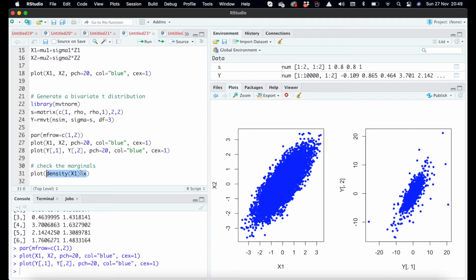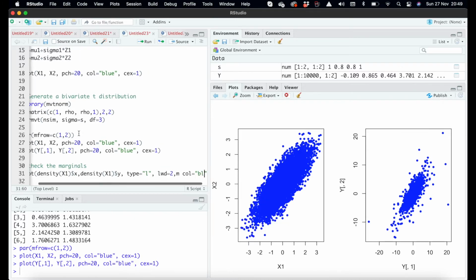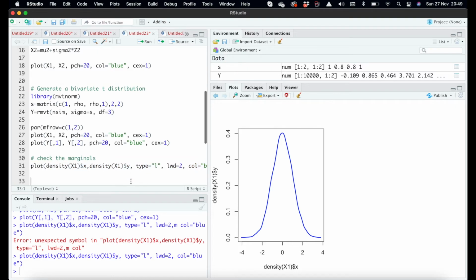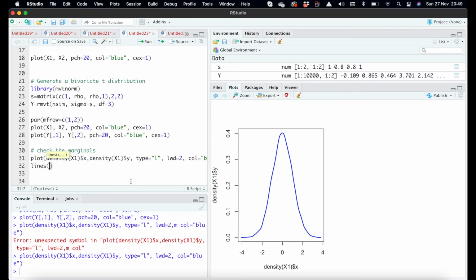That gives you the density plot. So this gives you the empirical density of x1. Here you see the density, and we can plot on top of that with the lines argument. I can plot the density of y1.